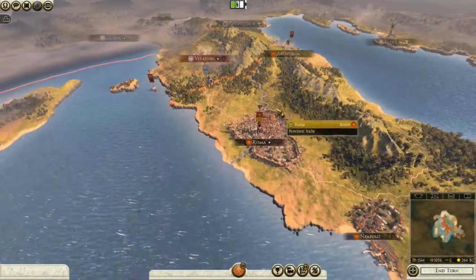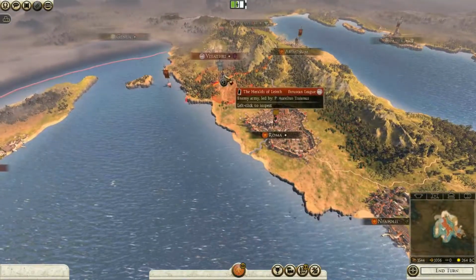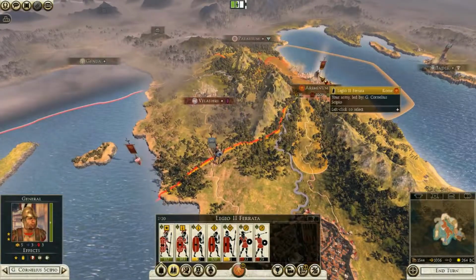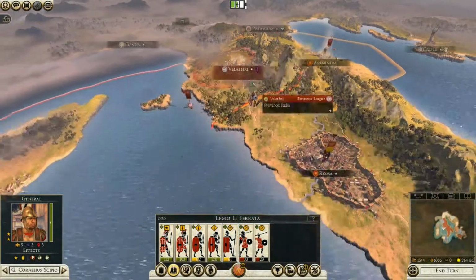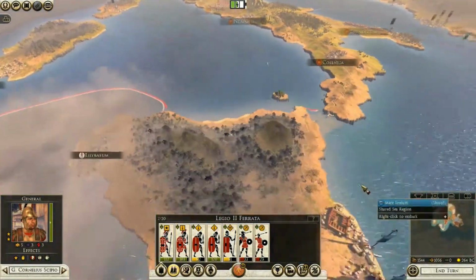So the plan would be to just wait until they're not fortified anymore, maybe just kind of backdoor with this army and take Velathri. I don't know yet, we'll have to figure that out.